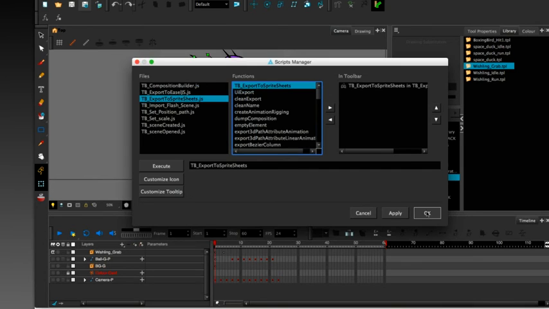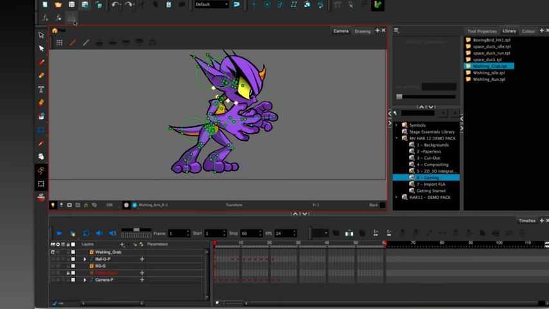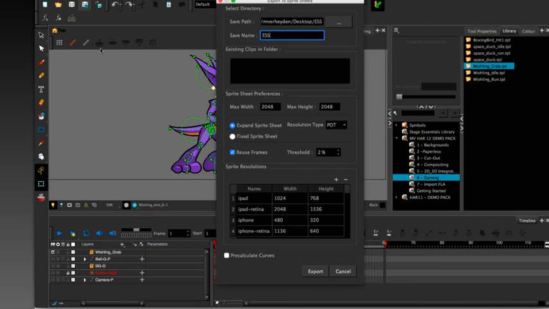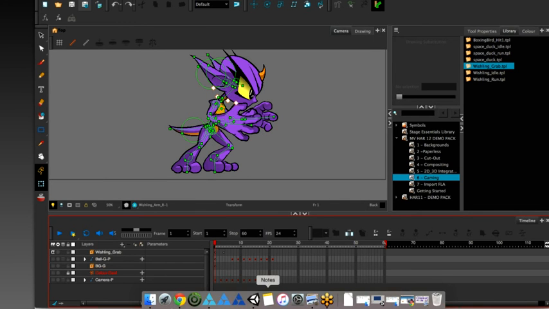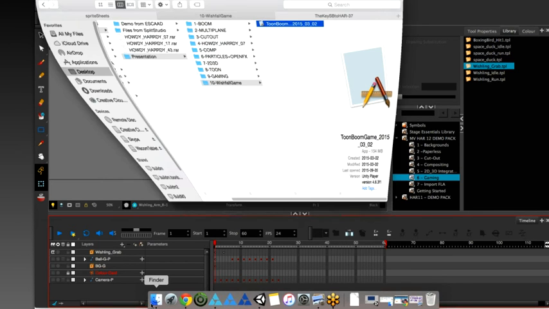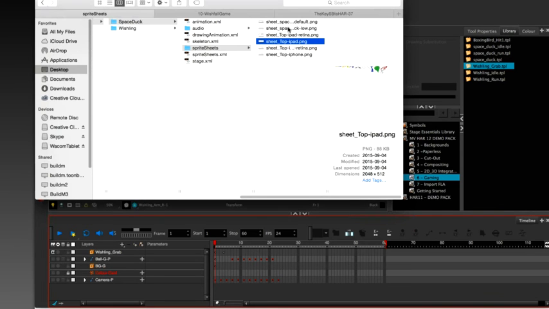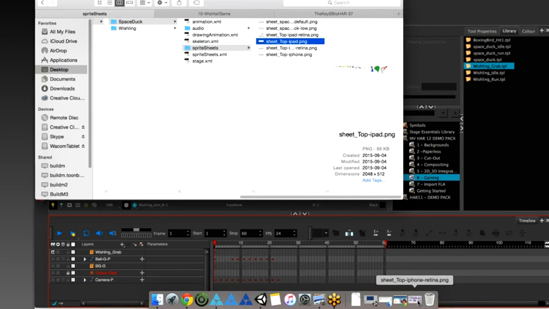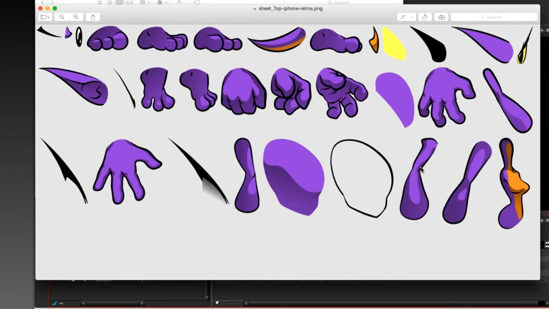Export to sprite sheet, bring it in my toolbar. We see the little script appeared. Now, what we do pretty well is when you export, we allow you to export to multiple resolutions at once. So usually it's a thing that people have to do over and over again. There are some that come by default. As you can see, you can click on the plus sign and add your own. When you click on export, let's have a look at what it does. It will basically create a sprite sheet that looks somewhat like that.